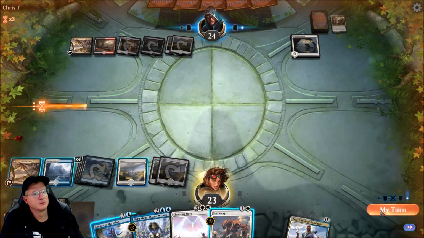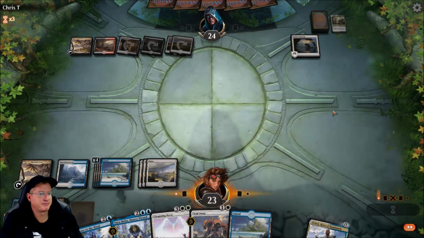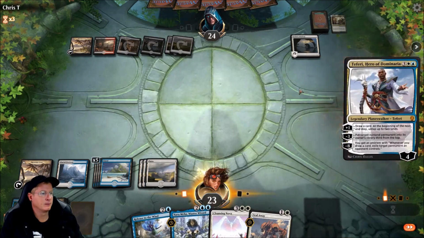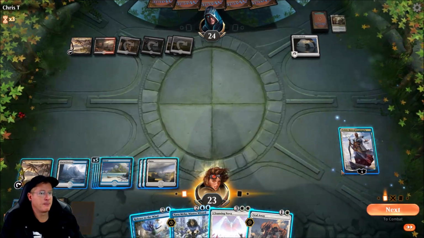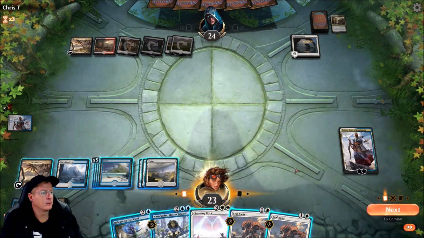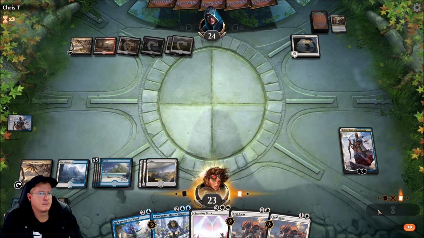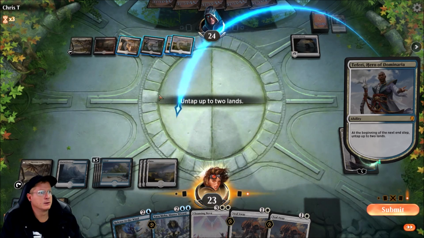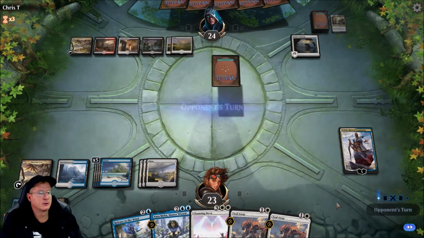It'd be nice. Now I can just drop him for free. Hooray. I mean, we had an extra Release to the Wind, so it only made sense. No time for a break. Seal away. Can we just get our combo pieces, please? I'm becoming quite grumpy here. Sure, man. Here, have some lands. There you go.